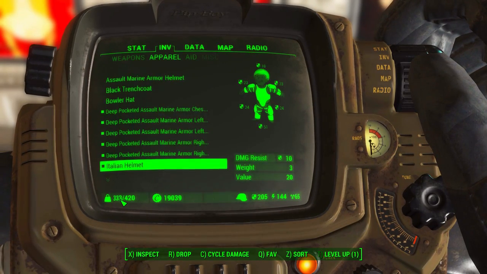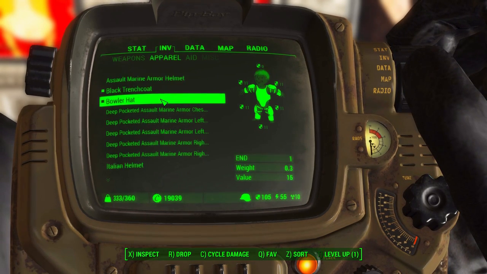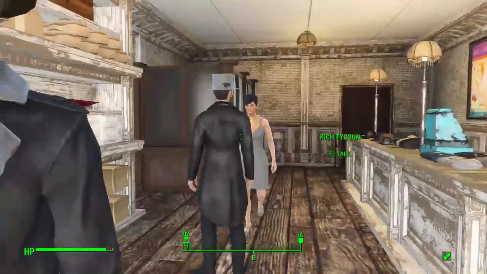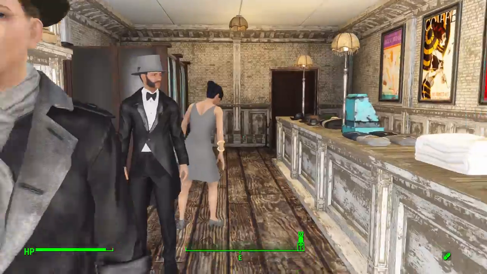Oh, God, I'm at 332 right now. Oh, no. Bowler hat. Nice. Oh, hey, I'm not over-encumbered. Nice. Oh, wait. I like it. We literally probably could have stolen this exact getup.